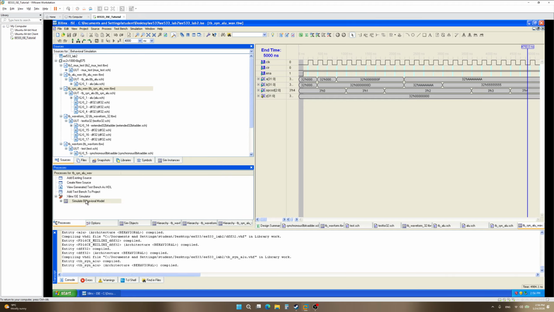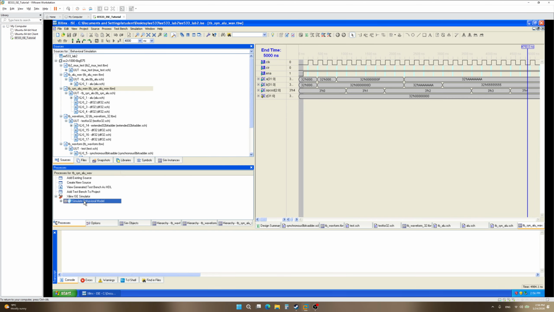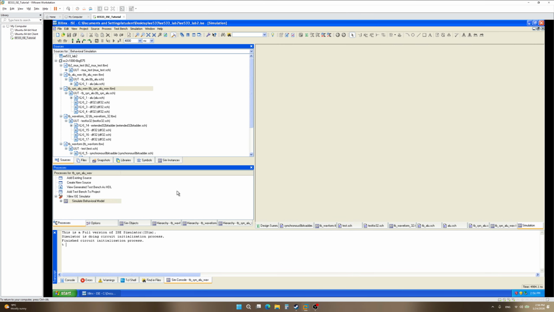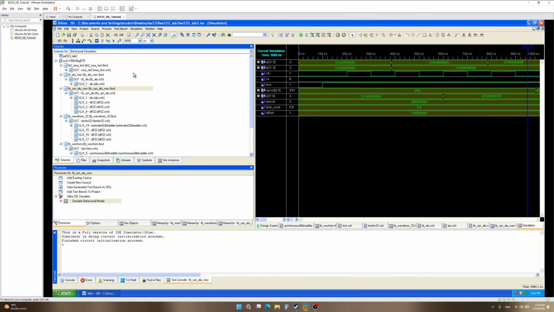Okay. This is the setting of the test fixture, and we do the simulation. Okay. And run for a certain time. For the opcode 0, we have the add function. So 0 plus 0 is 0, and 0 plus 000D, which is 13, it should be 13. And it's hidden here, but it's a 12.